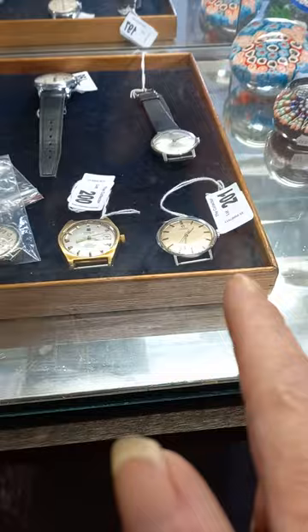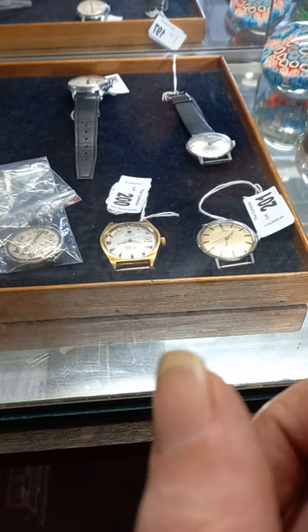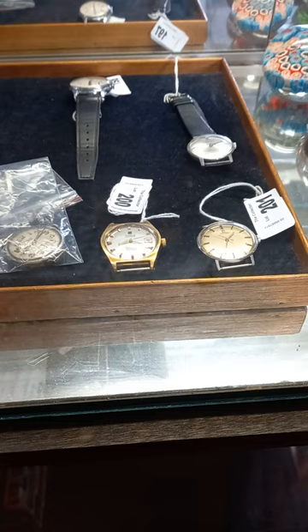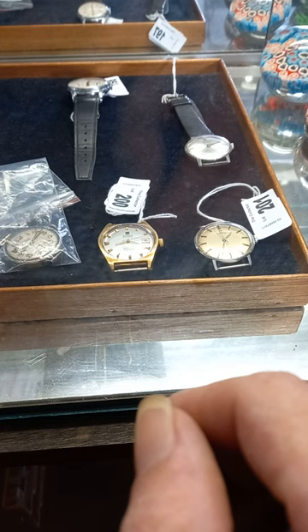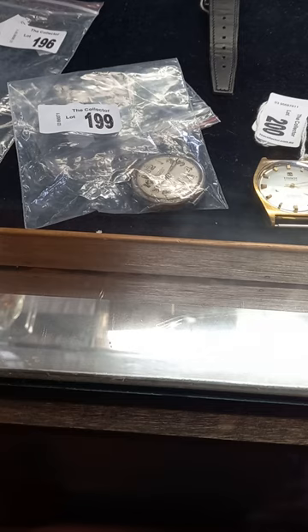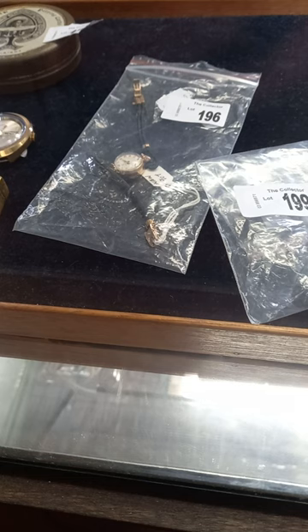Some nice watches. A little Omega one there - it's a ripper. Seamaster DeVille Automatic. There's a really nice Tissot Automatic. On the right hand side over the back, Marvin is the brand, but it's got a menorah on it, and on the back it's got the 12 Tribes of Israel - a sort of Jewish, interesting bit. Another nice watch behind my finger is a nice Swiss wind-up chronograph. This little one here is a pretty early 1930s Rolex, made for a Melbourne retailer. There's a nice little ladies 9-karat gold Tudor Rolex.